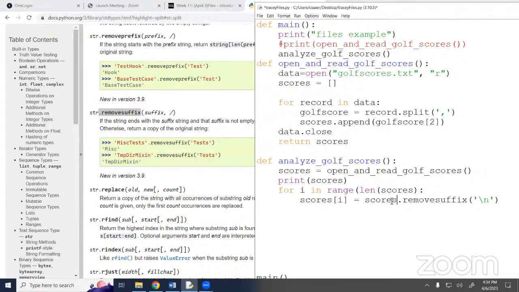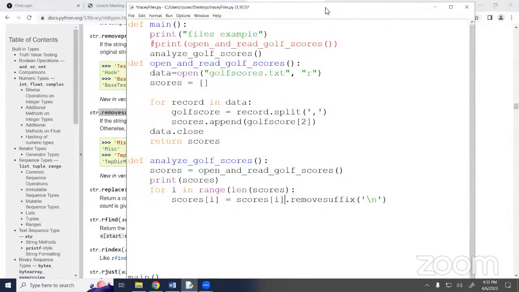Wait a second. Let me explain it. The reason I want to do it this way is because the other way touches every element, but it doesn't actually let you put it back into the original list. You can modify the element temporarily, but you can't set it back.